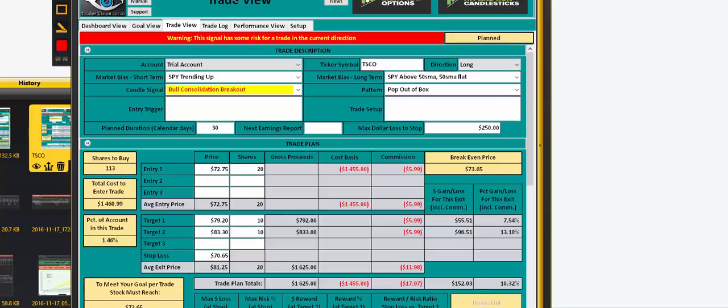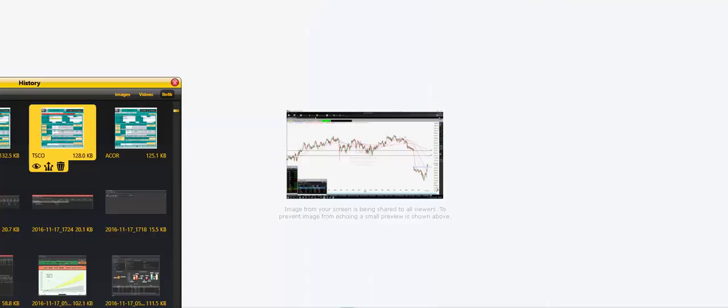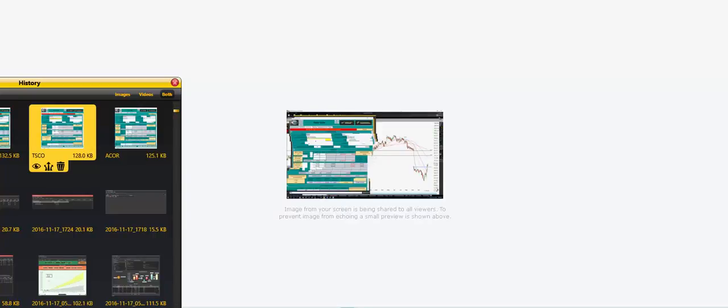So that is trade number 2, Tractor Supply. Let's put that there. We've got a nice bullish consolidation within a rounded bottom breakout. We now have a breakout of that consolidation. You could call it a pop out of the box if you prefer. And it looks like it can provide us a little over 2.17 to 1 up to that first target.